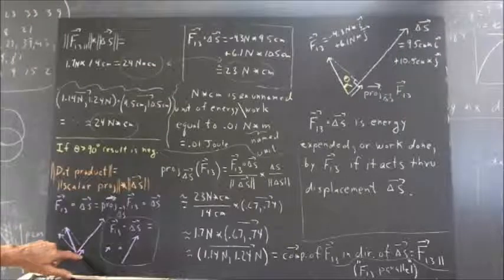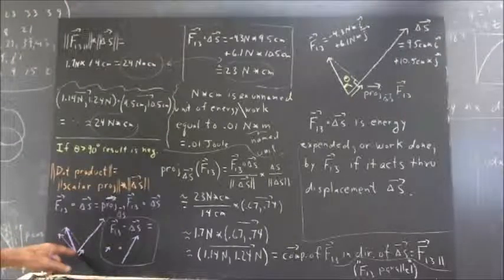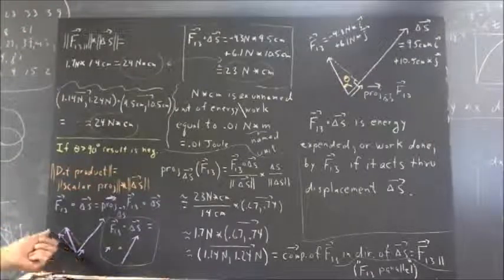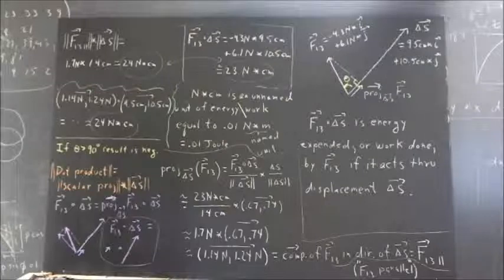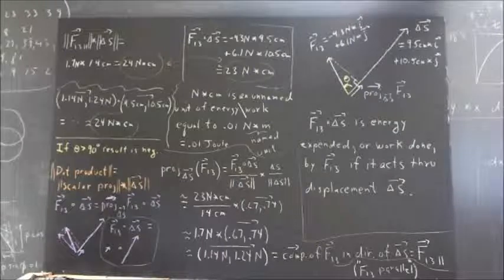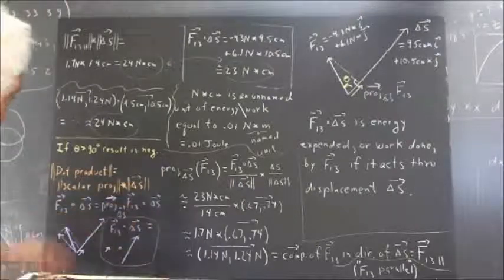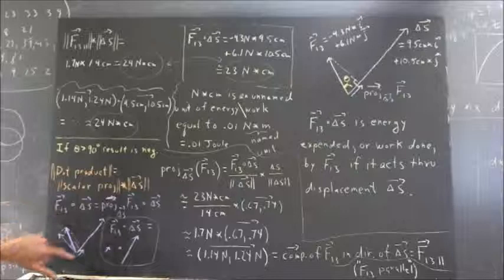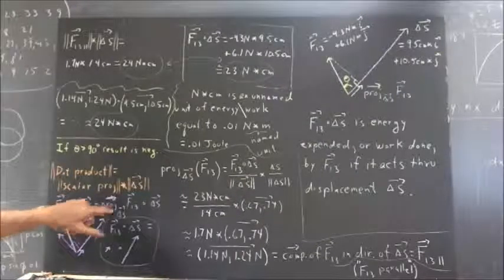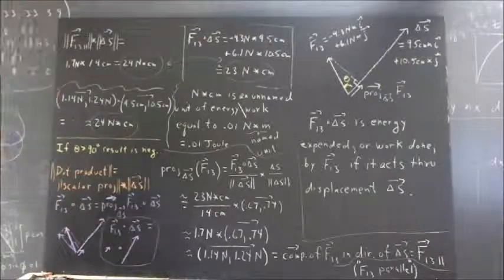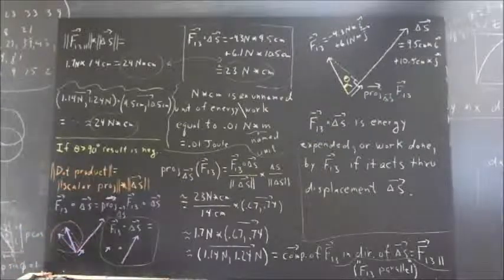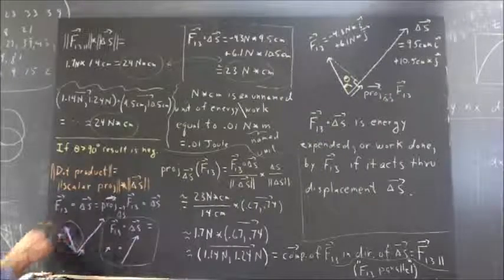Now, we have two components. This is a component of F13 in the direction of delta S. There's also a component of F13 perpendicular to that direction. So we could have a right angle between this vector here and this. Now, when we do the dot product, the fact that the dot product of our entire F13 vector with delta S is equal to the dot product of just the projection vector dotted with delta S means that we can take the perpendicular component in the original vector and we can just kind of cross them out.